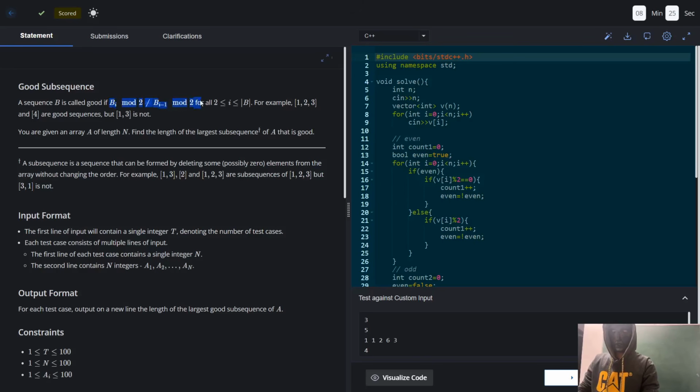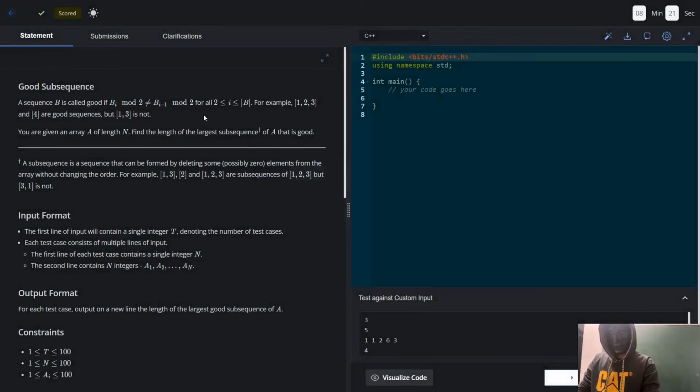So the meaning of this statement is that it holds for all i greater than or equal to 2 and less than or equal to the length of b. It is one based indexing.